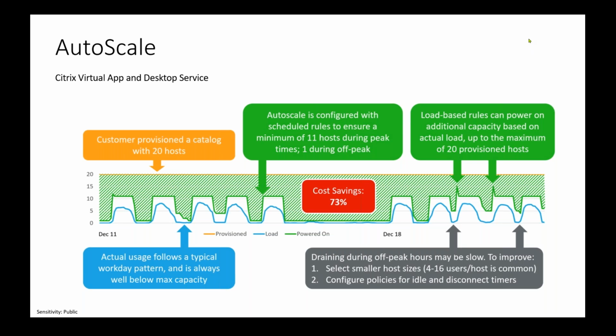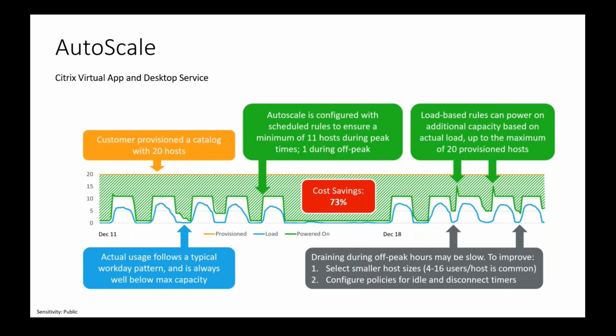You'll see a little bit later that we have some controls that are schedule based, so time, and we have some controls that are demand based. And what you'll see here on this screen is a measure of both of those. If you look on the left-hand side, you can see that my max capacity, as noted by the orange line, is 20 hosts. My scheduled capacity is that 11 hosts that you see as the flat line across the top. And then you can see my actual load.